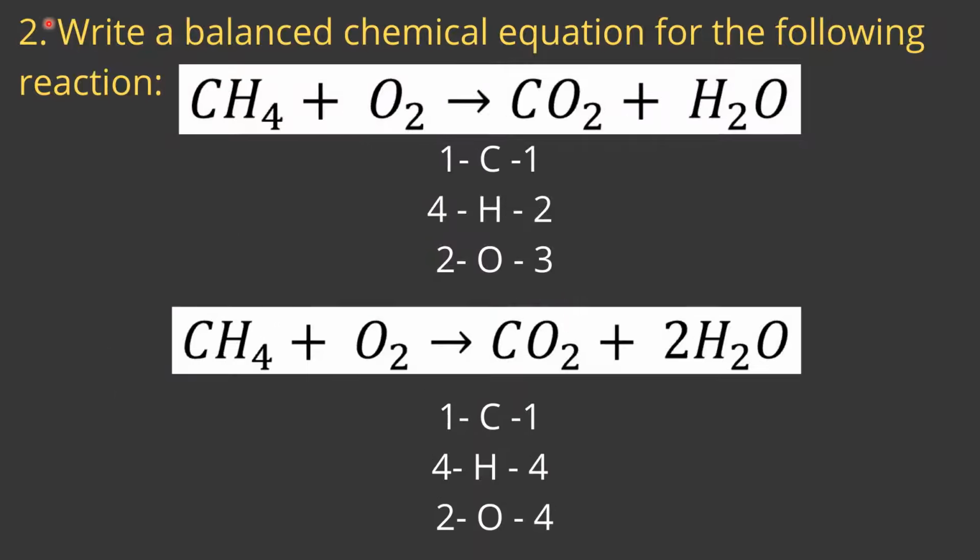So this is question 3, it's not question 2. You say, write a balanced chemical equation for the following reaction. So this is the reaction that you are given. CH4, this is methane, plus oxygen to give us CO2, you know this is carbon dioxide, plus H2O, which is water.